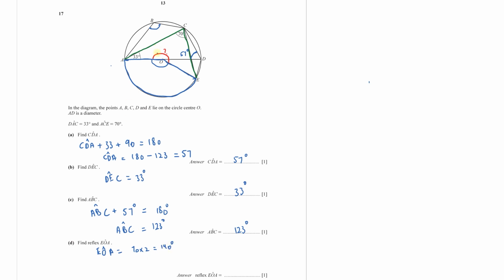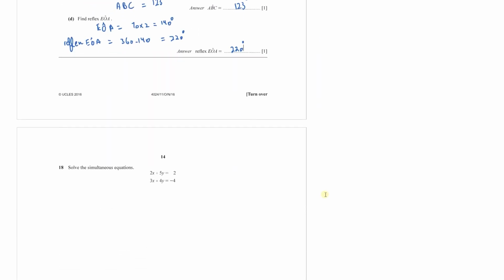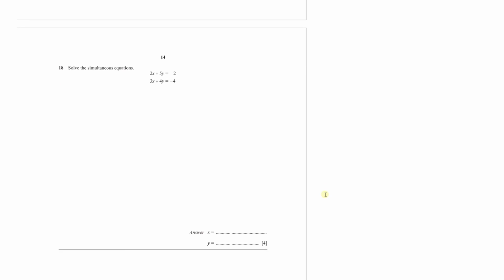But since you have to calculate the reflex angle EOA, this whole angle is 360, and the one we have calculated is 140. So that will be 360 minus 140, which is equal to 220 degrees. So your reflex angle EOA would be 220 degrees. Let's move on to the next question.